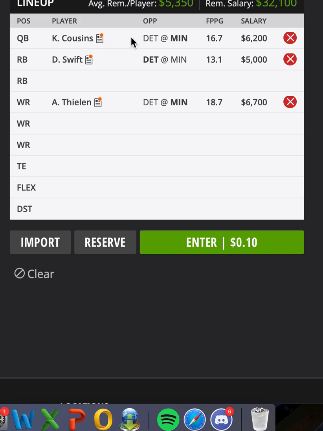And I do think that Cousins and Thielen are good plays. I personally do think that Dalvin Cook is the best play, but there is still a probability that he does fail, albeit I feel the probability of Dalvin Cook failing to be very low.